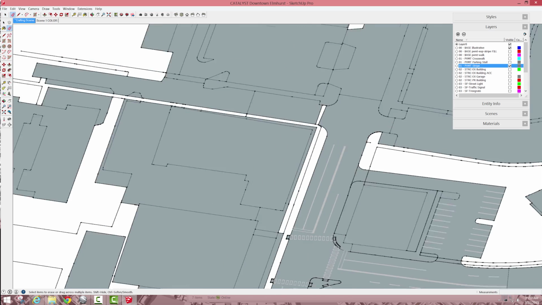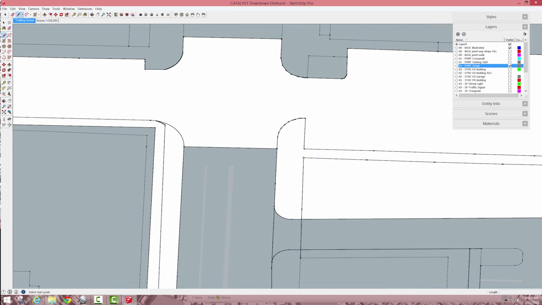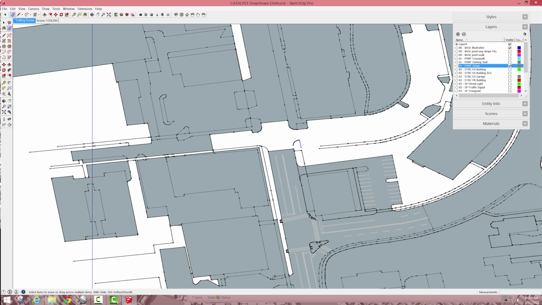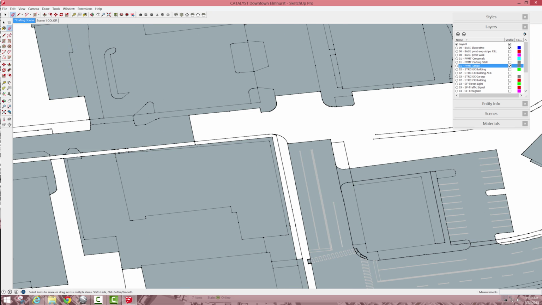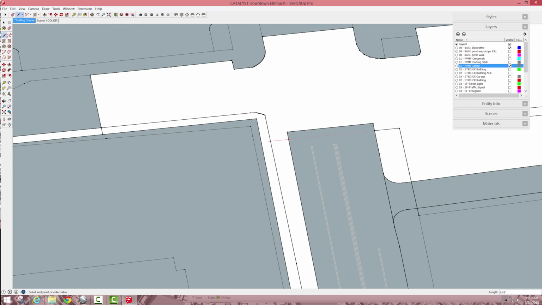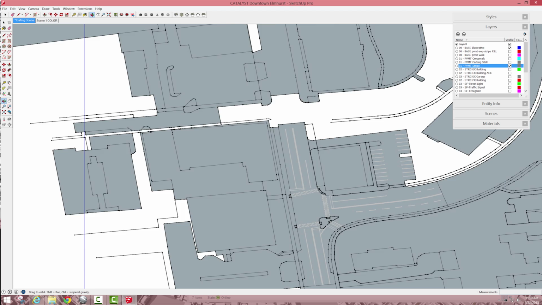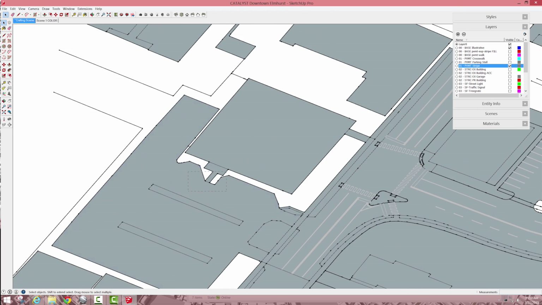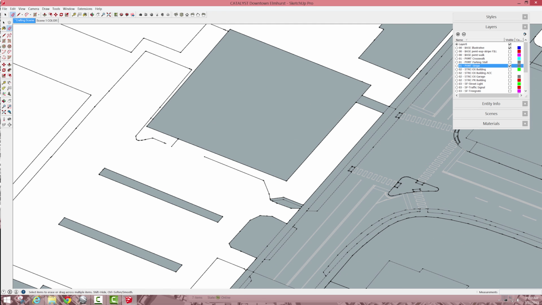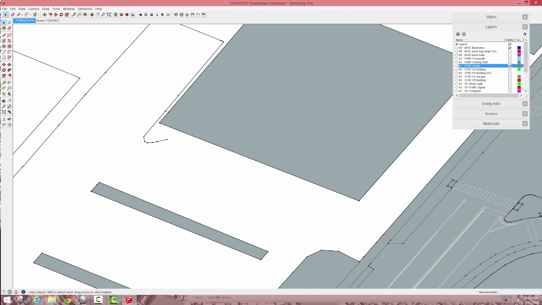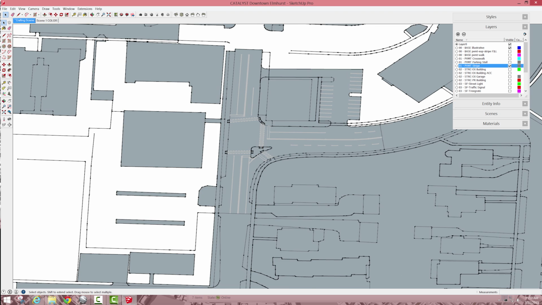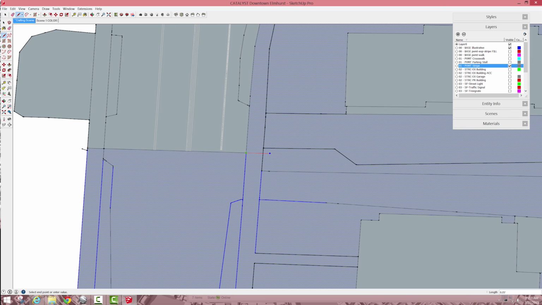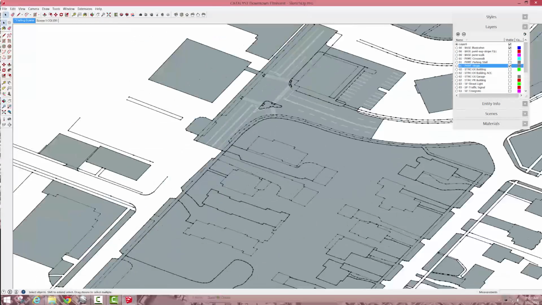Some of this context is not very relevant, so we're going to get rid of it. I really want this to be about the redevelopment site that we're focusing on. Sometimes this is easy. We could have done this in CAD, but I find this is a little bit quicker, and visually it's easier to identify what I might want or not want in SketchUp, certainly after we get some views picked. So we typically wait until we come into SketchUp to make the clipping decisions. The eraser tool is pretty nice. Okay.